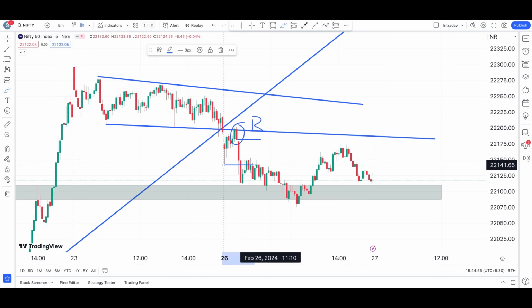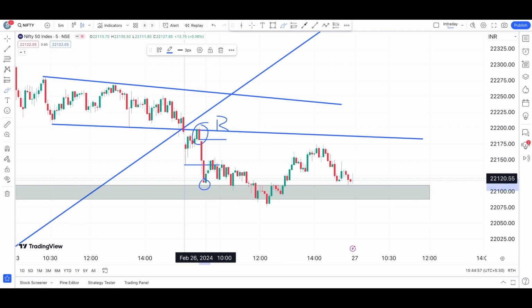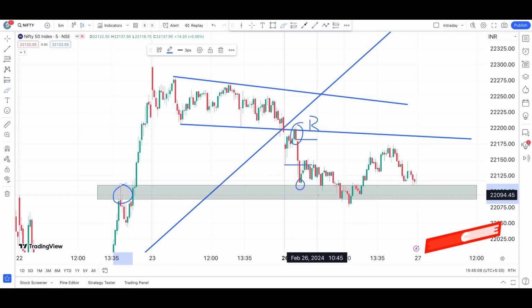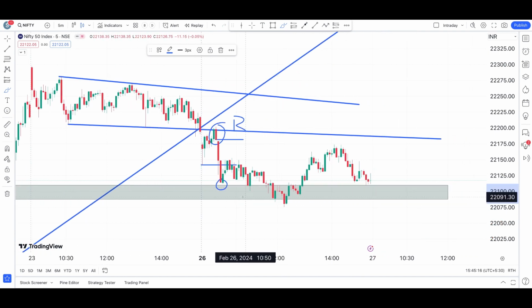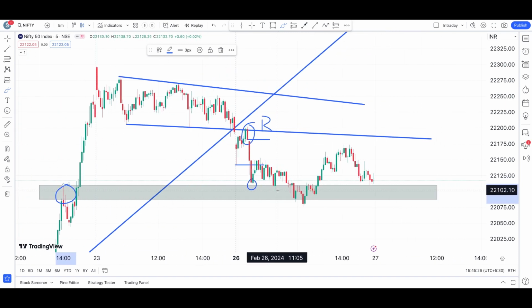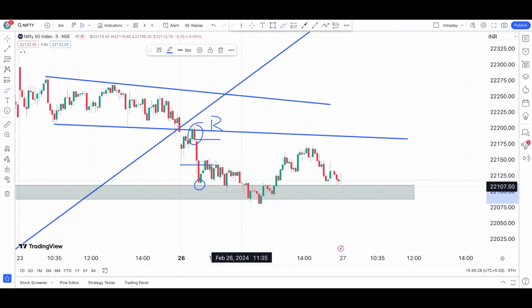But see, similar to the Bank Nifty, here from this point, you have seen a reaction, and it was holding that for quite a long time. But if you also see on the left here, you have your previous swing high. This is also going to act as support, but this is not going to be a major support. This is called a minor support area, because you are taking this as reference. But if you directly draw from here, then it was definitely a support area. Before, it was a swing high and acted as a resistance for that particular period. Now it's acting as a support in this case for the Nifty.